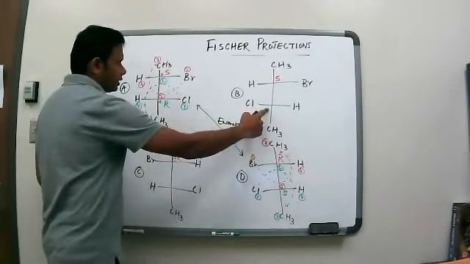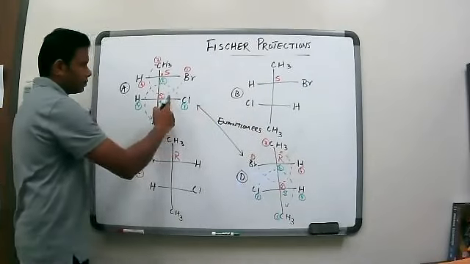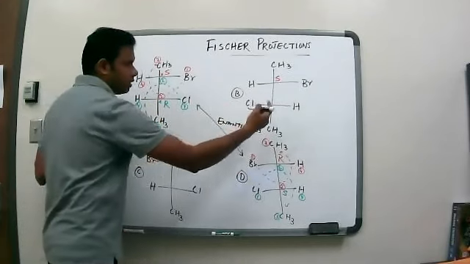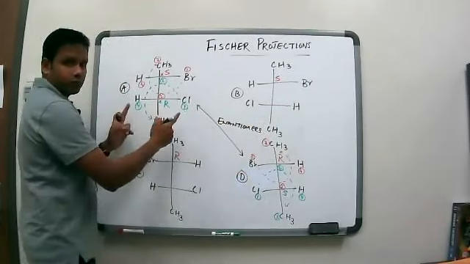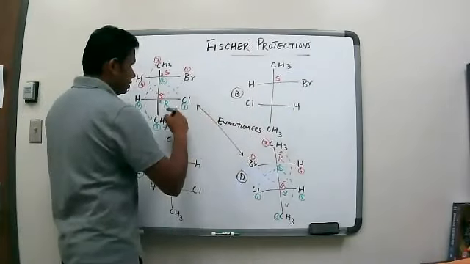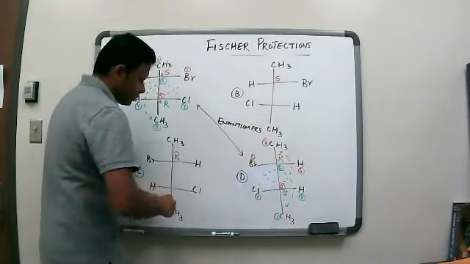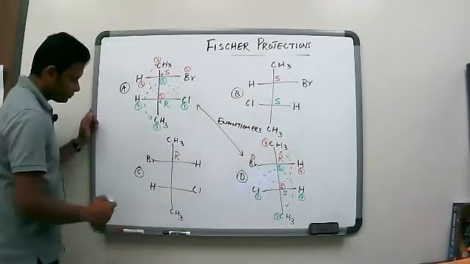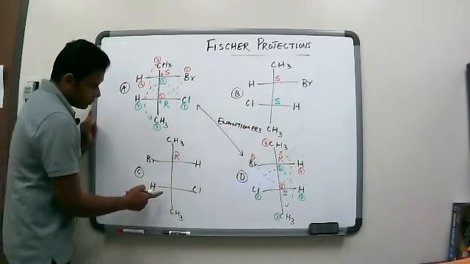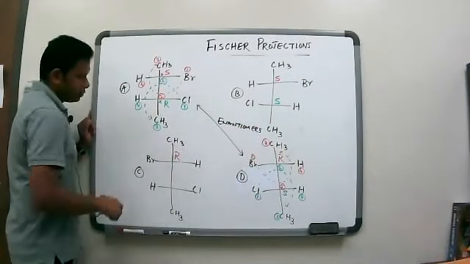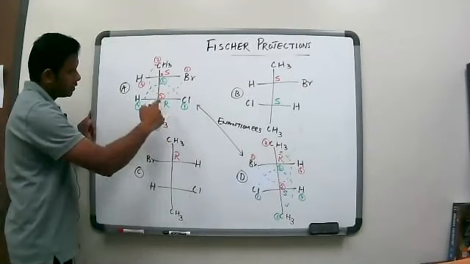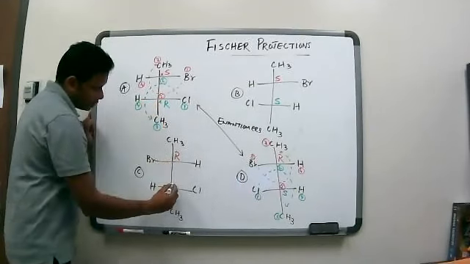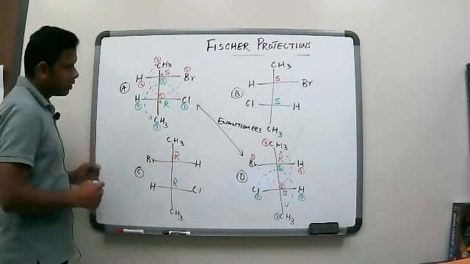Going to the second stereocenter, comparing that to structure A. The second stereocenter in structure B compared to structure A is swapped. So chlorine and hydrogen got swapped. So it is of the opposite configuration now. So this was R here, so this is S. And similarly for structure D, comparing that to the top structure A, everything is the same. And so this bottom stereocenter is R.